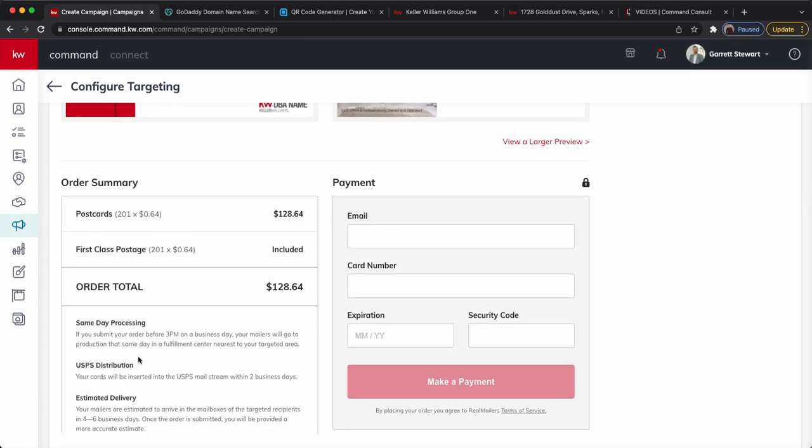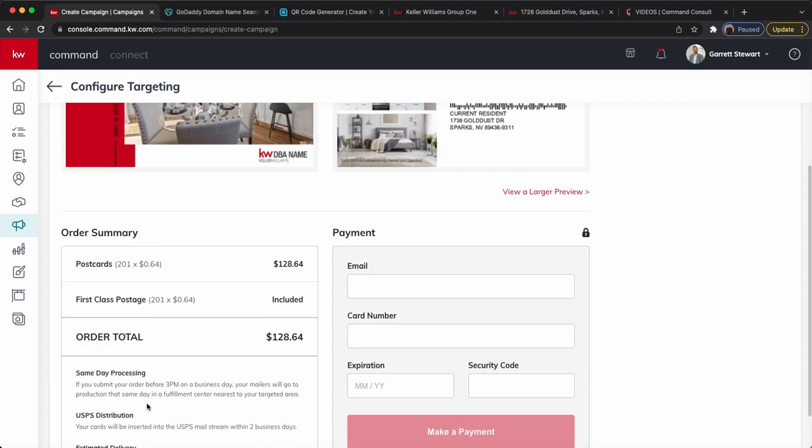So you can see everything is all set up here. It can start processing the same day and be distributed in the mail within 2 business days. Normally it says 4 to 6 business days is the goal, so it just kind of depends. You can send yourself 1 postcard, and I like doing that at first just to get an idea of how long to anticipate.